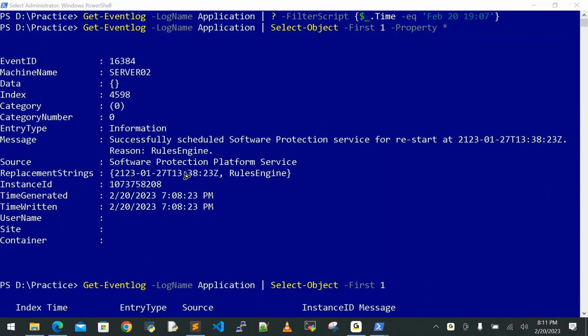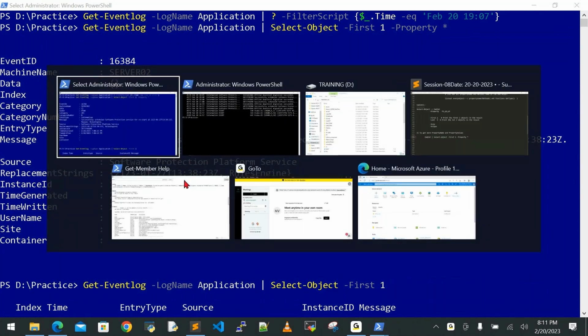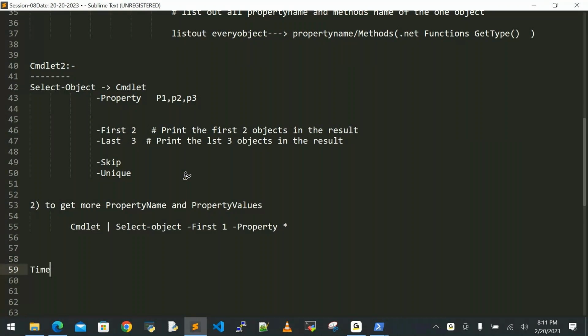Even you can represent the time in this way, sir. I mean the date time format we have to provide in this way. For example, presently the time is 8:11. The standard format you can represent in two ways: based on your local system time format, or universal format.